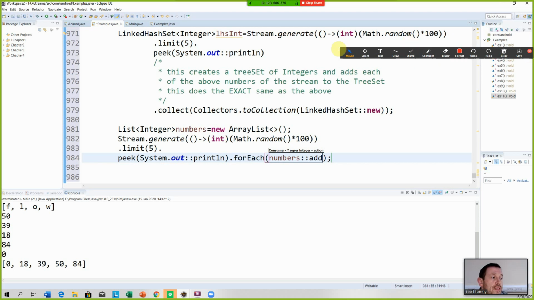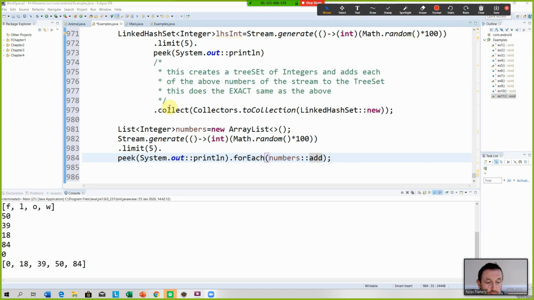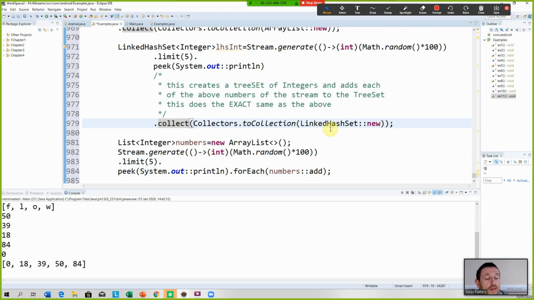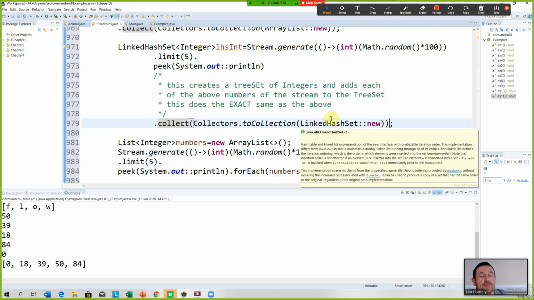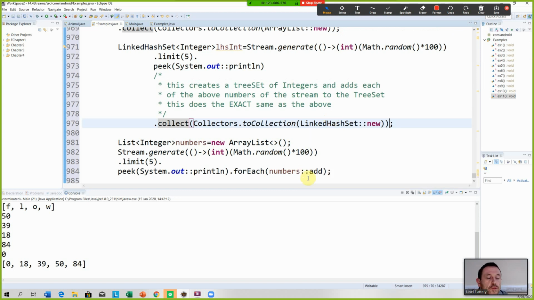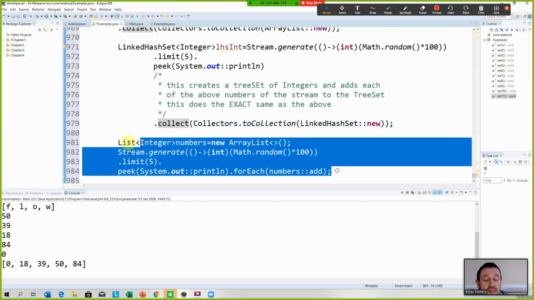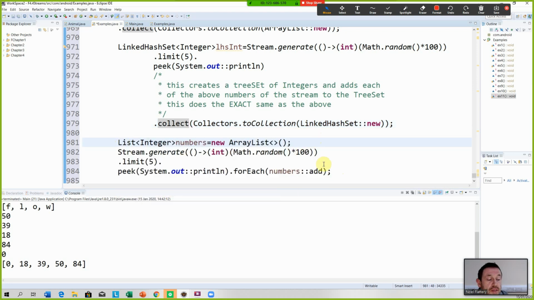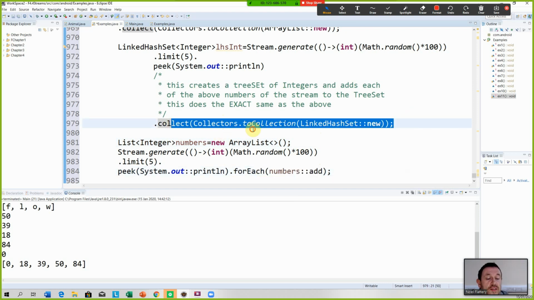You can use the collect method to save them to a list, a tree set, a hash set, a linked list, an array list, an array deque. You can add them to any one you want, so you can use this method. This is an alternative method. Now it's debatable. I actually think that's easier than those guys, but those guys are examinable.